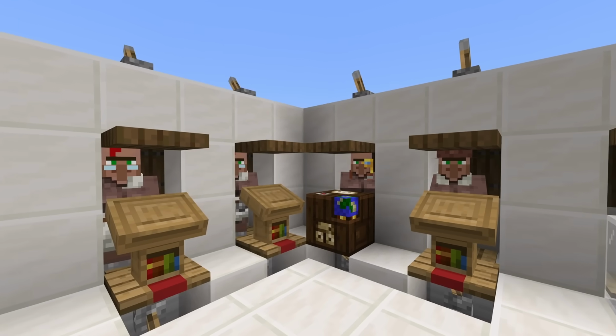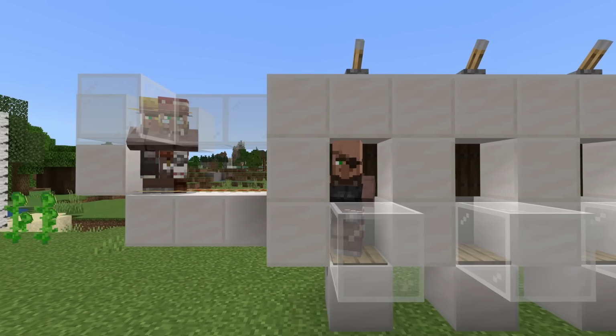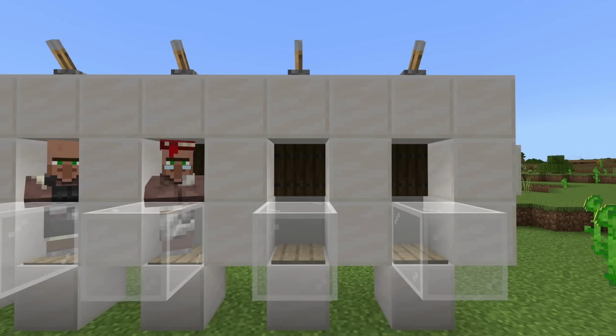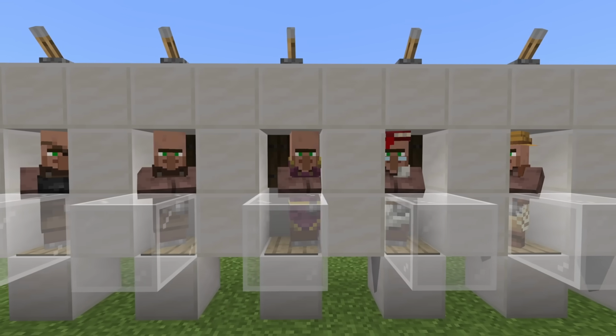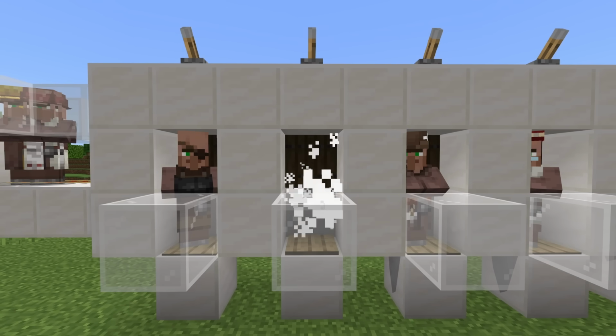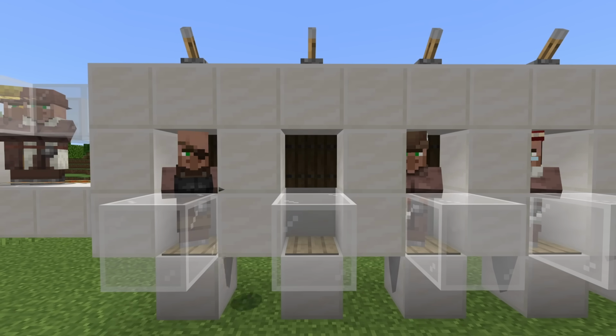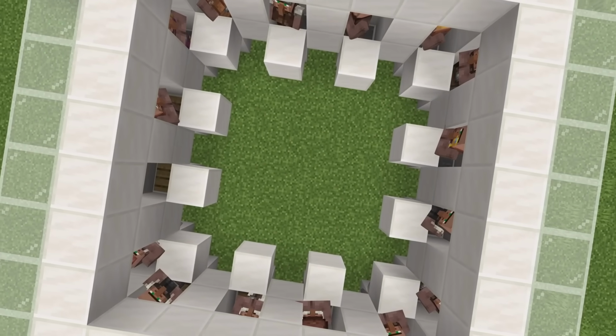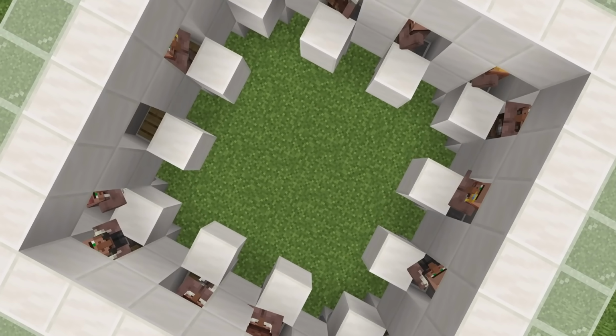Today I'll be showing you how to build an absolutely dead simple villager trading hall in your Bedrock Edition worlds. It really does not get any simpler or easier than this trading hall, and this is going to solve some of the major issues that you have with villagers in your world, such as transporting them and storing them. Overall, this thing is super simple. It's only going to take you a few minutes to throw together, and it's amazingly cheap as well. So let's take a look at how it works.